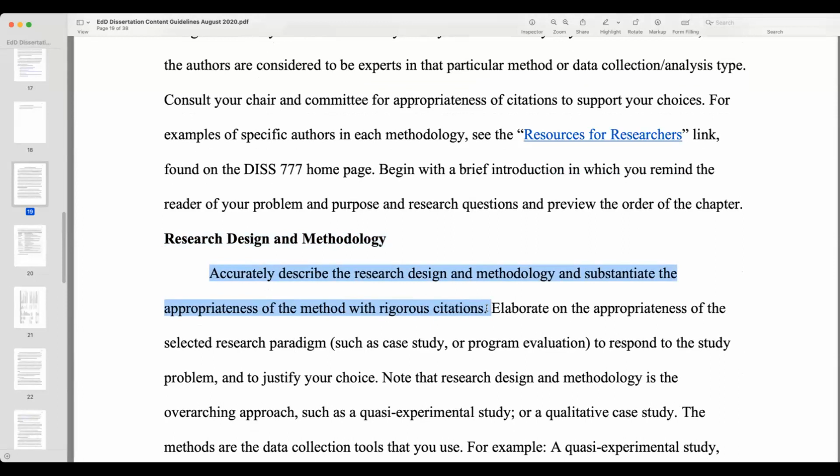And a little note here, you'll see some comments like, substantiate the appropriateness with rigorous citations. It's tempting to use a course textbook like Creswell's Research Methods book as your main way of grounding this. That is an introductory research textbook, and even better, a supplement to that is to use recent research.